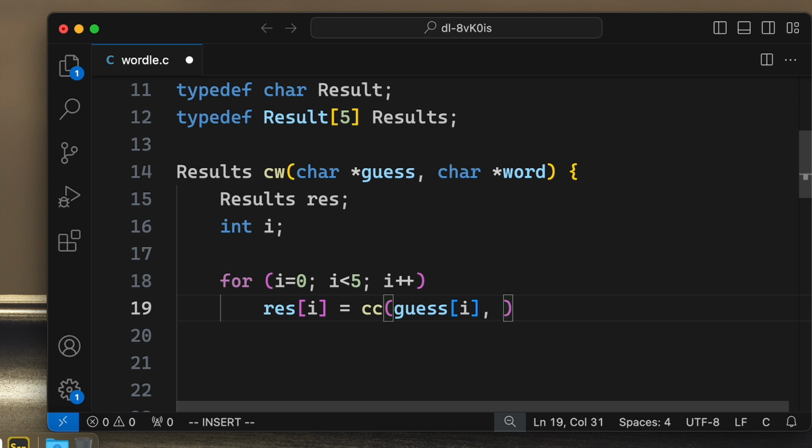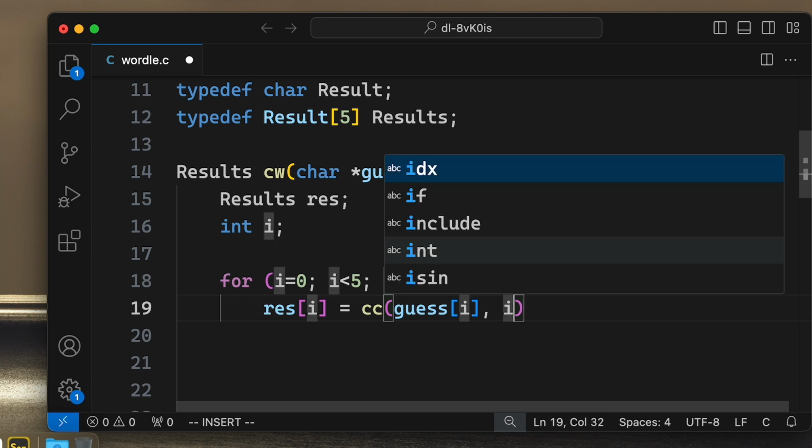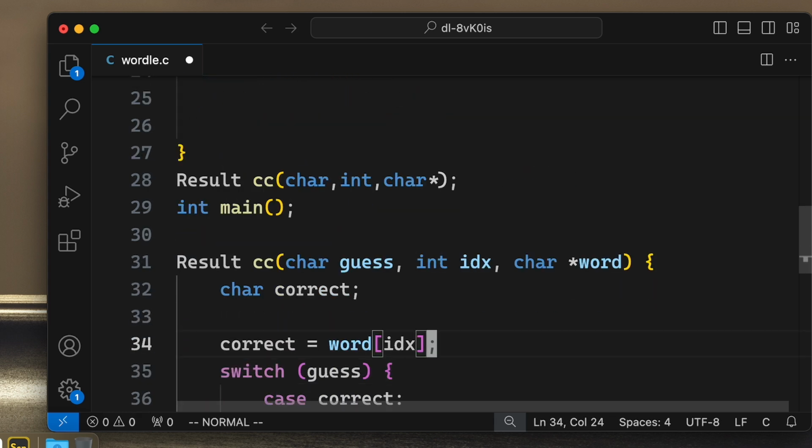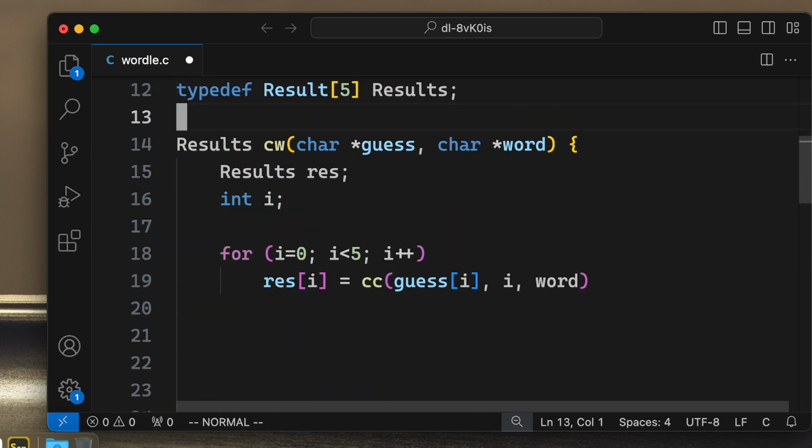And then we have the index, which is simply I. And we have the word as the correct word, right? Yeah. So when we create those kind of helper functions like cc, it makes it very easy to write functions like this. So let's simply return res, and we're done.